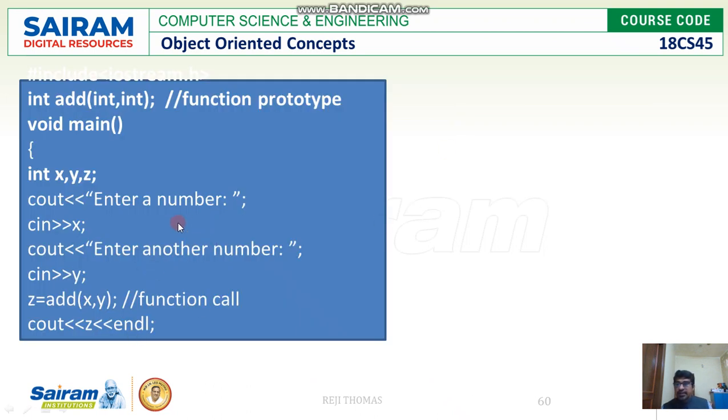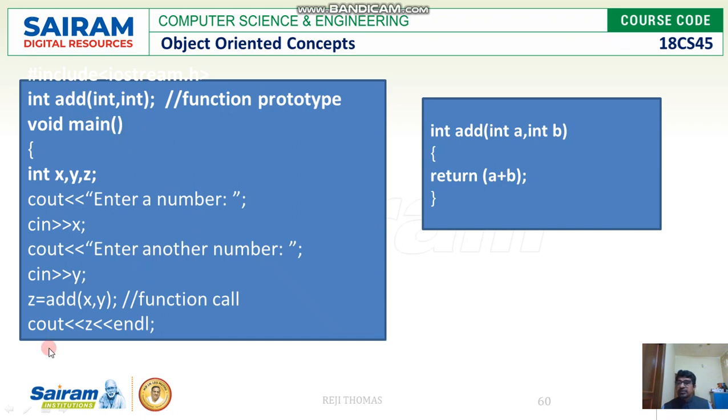This is another example, where we have a function prototype, same as the previous one. This is your function prototype, and this is your function definition. You have taken three variables. This is your function call. Every function has three things: one is the function prototype, then we have the function call, and this is the function definition. We are talking about the function prototype. This is the same as your function definition. Look at this. Only the formal parameter names are missing from this. And at the end of this, you have to put a semicolon.